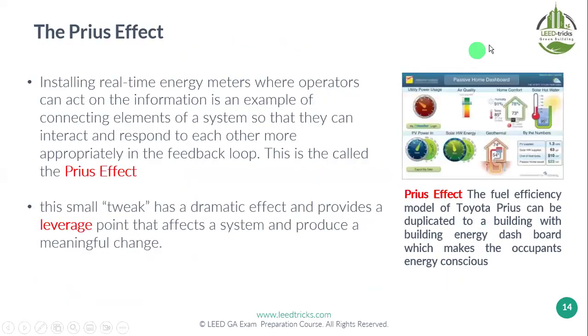So these are concepts as examples just to build up our idea of how to think about systems and feedback, types of systems and so on. The point where we take action, like you take action to speed up, we call it leverage point. Leverage point. Okay, so leverage points affect a system and produce a meaningful change.